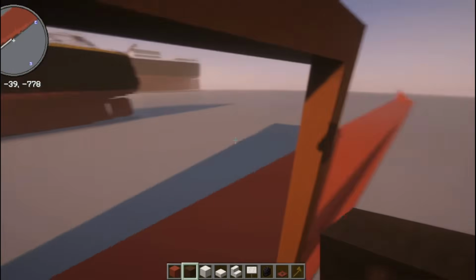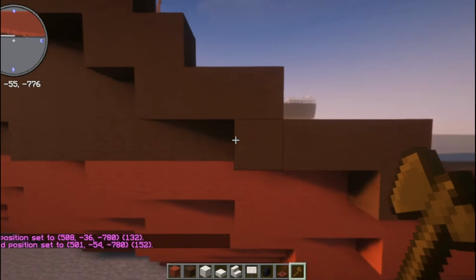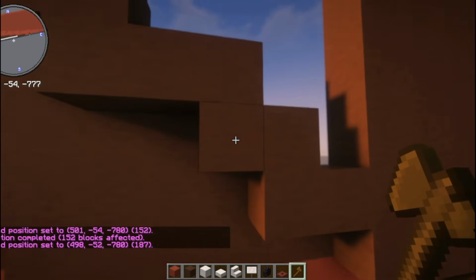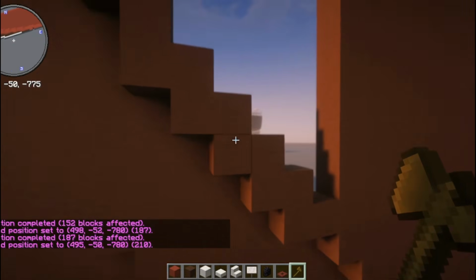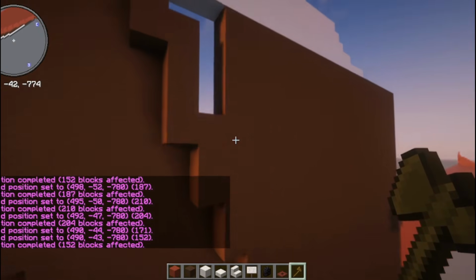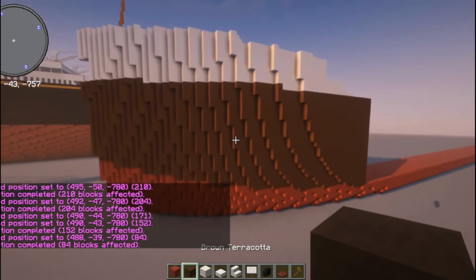It's a little weird having only part of the freeboard done at the end of the part. So brown. Come on. Brown terracotta. Jeez. There we go. So there's our entire bow section filled in.